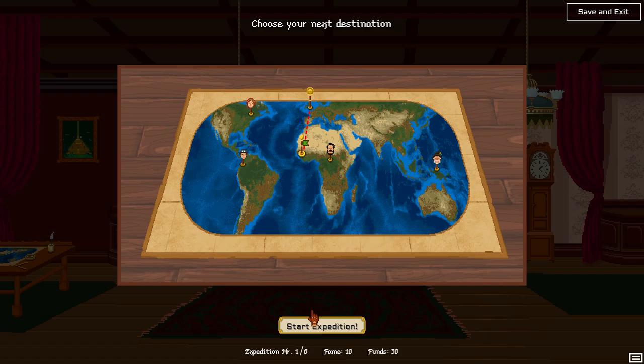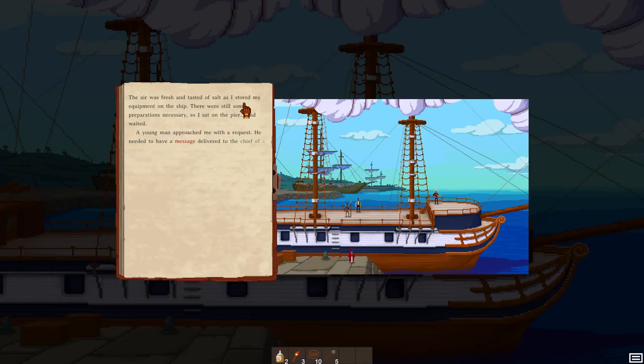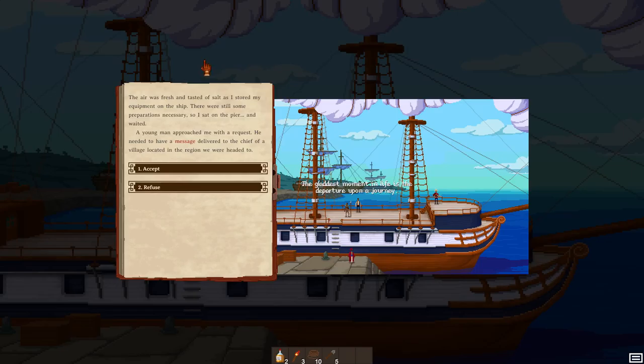So the air was fresh and the taste of salt as I stored the equipment on the ship. Most of the information is presented as a journal, like a travel journal, like they wrote a lot of those back then.